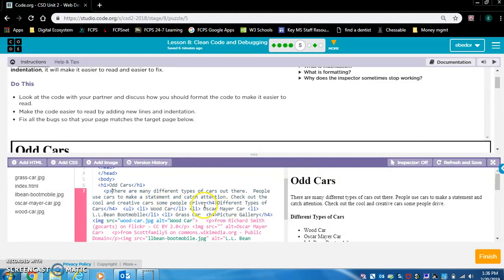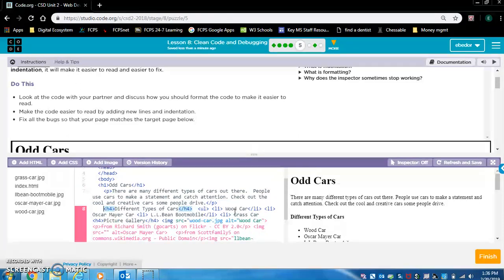And where's the end? Right here, it looks like. Oh, whoops. And then same thing, we're gonna move this down. Are we okay with it being there, or do we want to indent? Let's keep it there. It looks fine there.